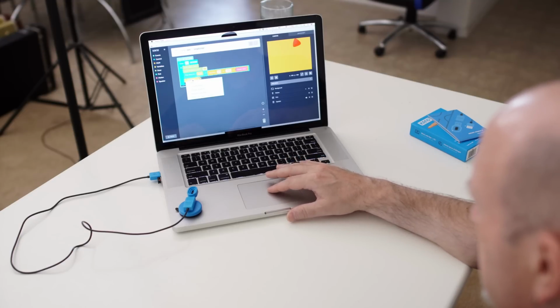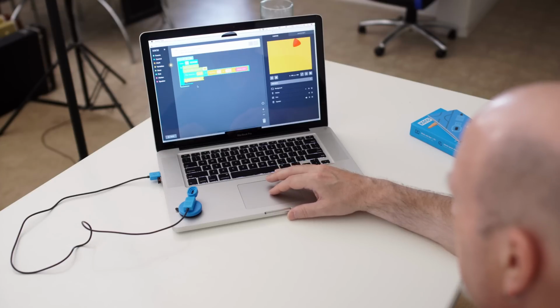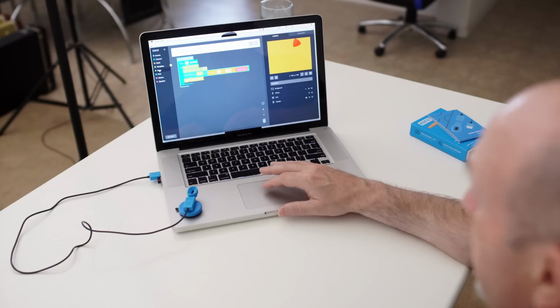One thing I would definitely recommend is doing the challenges first if you buy this because the challenges give you an insight on how to do things and how to do things more quickly because after time, as you're working with the Kano system, you'll understand, okay, this goes here, this goes there, and all the questions that you had in the very beginning will be gone and you'll find yourself coding faster and faster and faster as you go along. They also have a lot of tools for building stuff as well as all the projects that they have in the challenges. So if you're looking for something educational, something that's really unique and that the whole family can do together, the Kano Motion Kit is definitely something that would be up your alley.